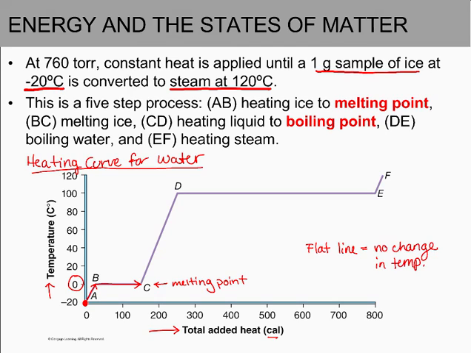Now, you've already done a lab where you saw this heating curve for water, and you might have been asked a couple questions to get you thinking about that process. So now we're deep diving into all of those different processes. All right, so after we reach the melting point, then we have all liquid. Now we're going to add more heat, and the liquid is going to heat up to water's boiling point, which is 100 degrees Celsius.